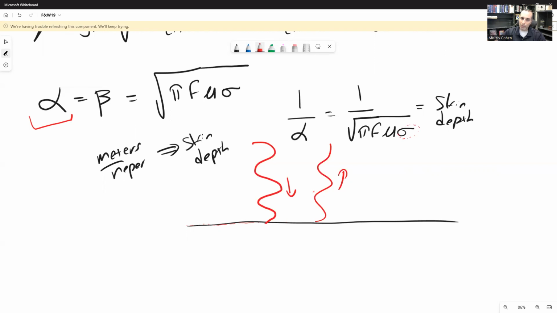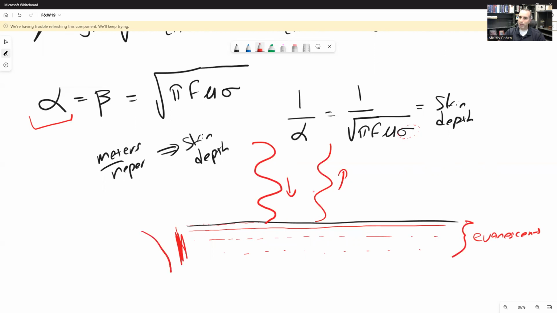And the skin depth is basically going to tell us you get a little bit of the radio wave propagating. It's going to weaken as you go deeper into the material, but there's basically going to be a slow exponential drop off, and you get a little bit of penetration. This is basically called an evanescent wave because it's not really propagating, but the material does not have enough conductivity to completely block it. And so you get a little bit of electric and magnetic field within this region. It's dropping off fast, but it's still there, right? And the skin depth tells you about how far it goes.